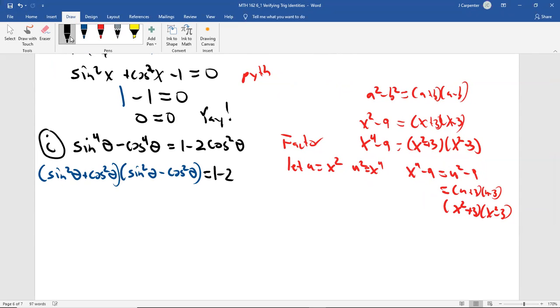I'm not going to try and factor that. Maybe it's factorable. It's factorable using irrational numbers, but I generally don't need you factoring with irrational numbers in this course. Because you have to say that b is square root of 2 times cosine. Don't bother with that. That's too weird.